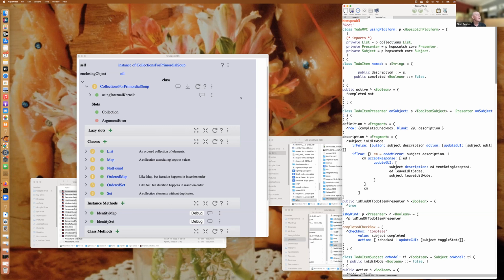The list class, by the way, the way class accesses work is that they lazily compute the class on first access and then cache it. Fine. Makes sense. And so I'm going to get that same list class anywhere I'm using the collections from the same platform. Right. So the only thing is that I do have to import it wherever I want to use it. I have to ask for it. It's not just in scope. But I am not replicating any code or even the class objects necessarily, unless I want replicas, which I can. But typically, in a thing like list, I don't. I just want this one implementation.